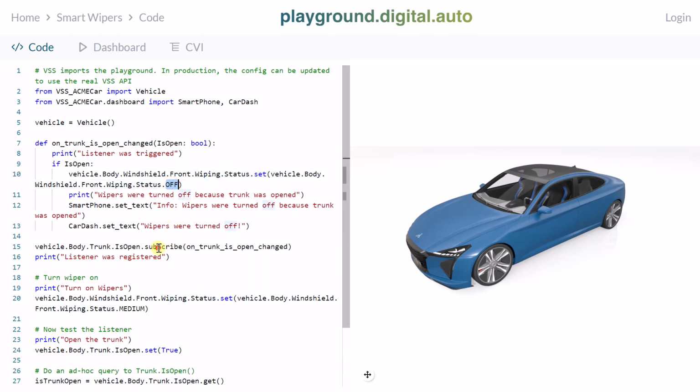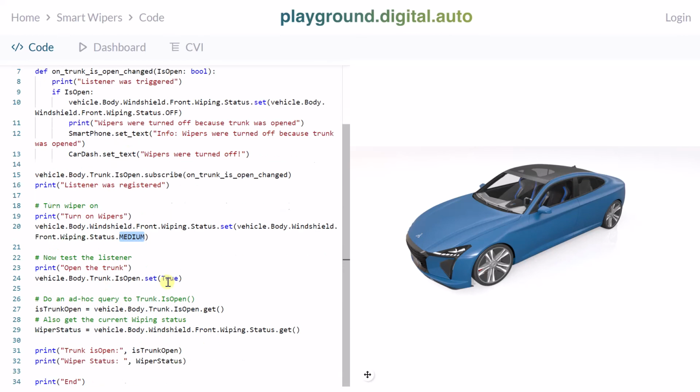Okay. So here we are registering this function, and then we are turning the wipers on to speed medium. And next in this code, we're opening the trunk, which should trigger the listener that we have just registered, and then we're just playing around with this a little bit. We're getting the status of the trunk, we're getting the status of the wipers, and we're printing this out.